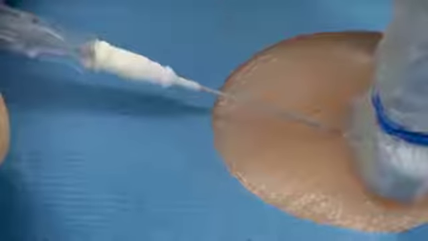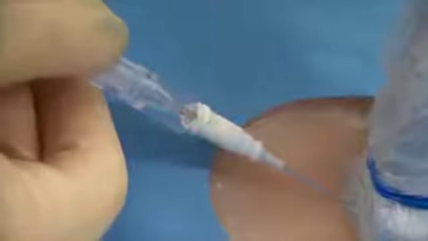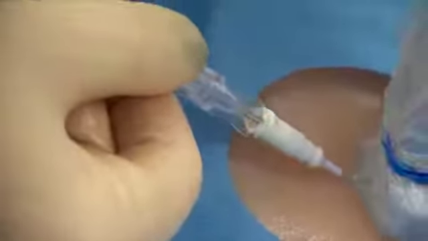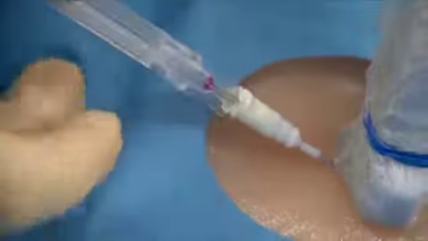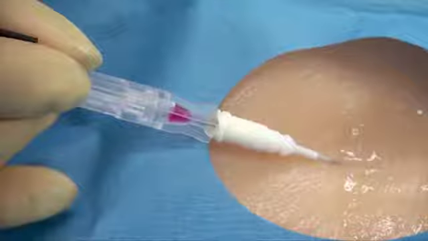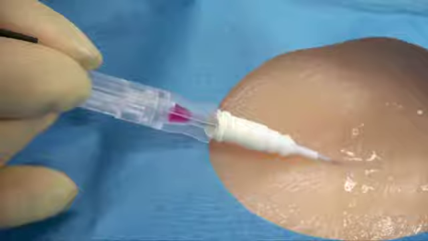The unique design of the QuickFlash catheter with flashback windows allows for quick visualization and confirmation of a successful arterial puncture. Once blood flow is visualized in the flashback windows, stop the advancement of the needle. Blood flashback indicates a successful entry into the artery. Avoid transfixing both walls of the artery. Use of ultrasound can help prevent this. Advance the entire placement device a maximum of 1 to 2 millimeters further into the vessel to ensure that the catheter is seated within the vessel.